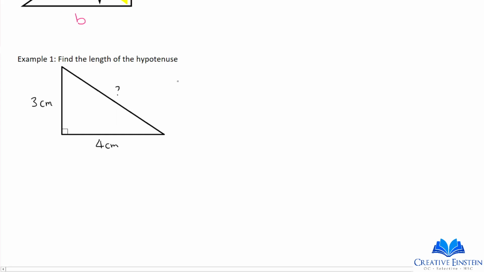Okay, so remember the hypotenuse is opposite the right angle, so that's the hypotenuse. We're going to call that C. And we know c squared equals a squared plus b squared. This is the correct setting out for how to find the hypotenuse, especially when you get into high school. The setting out has to be correct. Okay, to find c squared, we know that c squared is going to be equal to, I can choose whichever side to call A. I'm just going to call this A and call this B. So 3 squared plus 4 squared.